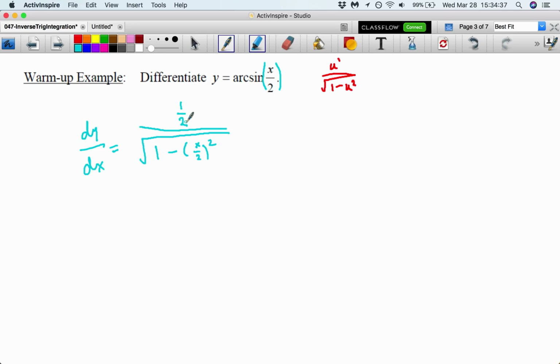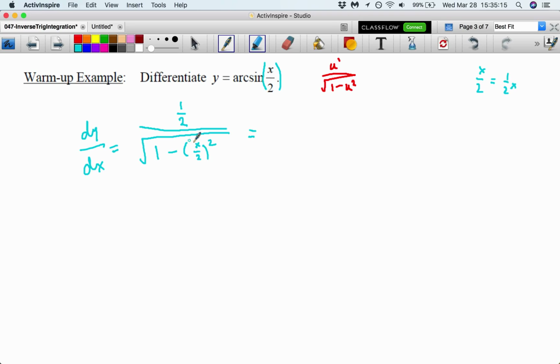Now again, I've said this before recently, if you think you have to use the quotient rule to do that, that's really a bad sign. You need to know that whenever we just have a variable with a constant, we can just take the variable's derivative. It might help you that x over 2 equals 1/2 x. That's the same notation. So what's the derivative of 5x? 5. What's the derivative of 1/2 x? 1/2. Now, it's not clear why this should be anything useful, but we're going to simplify this a bit.